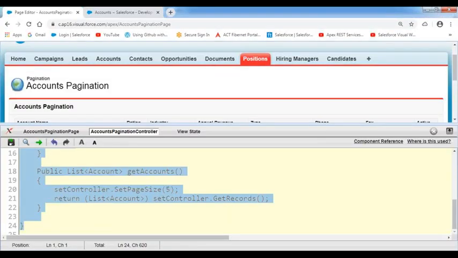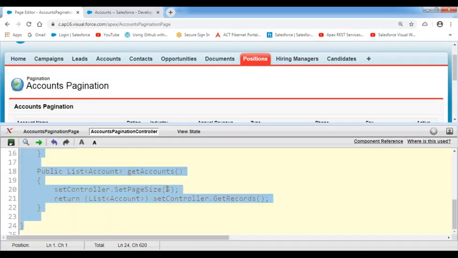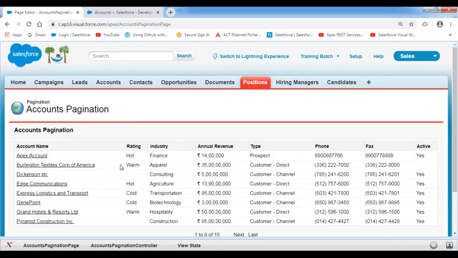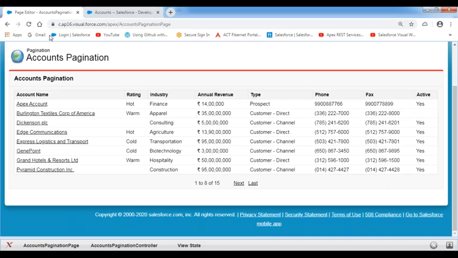For example, I'm collecting the records here. Okay, I'm collecting the records. I'm having my records, which I'm displaying inside my table format.